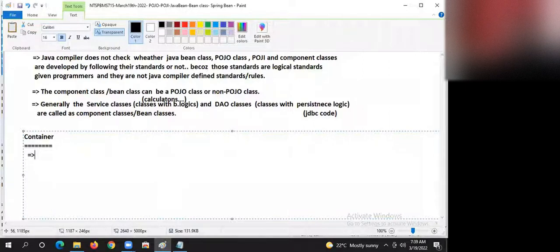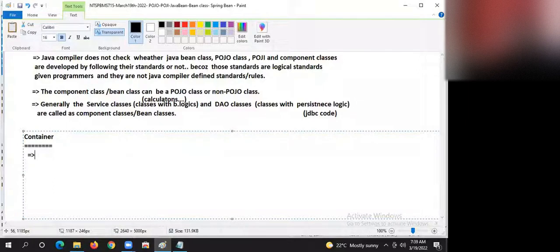In fact, Spring container is not only ready-made, it is lightweight also. With one line of statement, Spring container can be created and activated anywhere. Inside the method, you want Spring container, one line, ready. Inside the main method, you want to create and activate Spring container, one more line is ready. So Spring containers are not only ready-made, they are lightweight also. In fact, Servlet JSP containers are heavyweight. EJB container is also heavyweight.